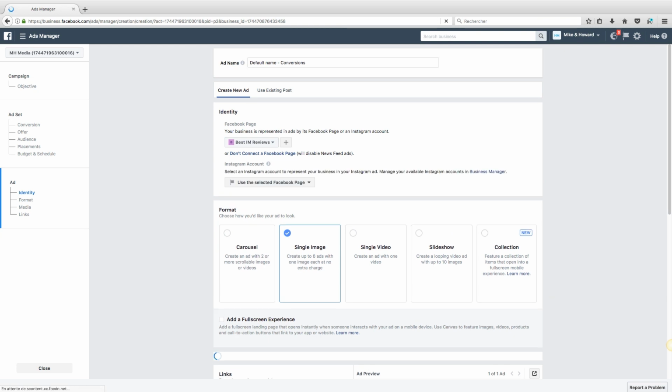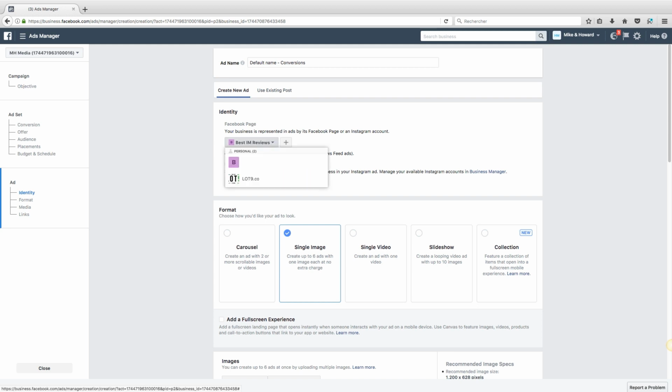Now, for the ad, this is where you're going to be creating the ad, and you're going to be playing a bit around with it, because not all ads have the same effect. One of the things you need to do is create a page for your marketing purposes. For example, we have a couple of pages. Let's go with this one, and you're going to need to select one, because it's all about promoting posts that come from your page, right? So if you want anything in the newsfeed, you're going to need to link it to a page.